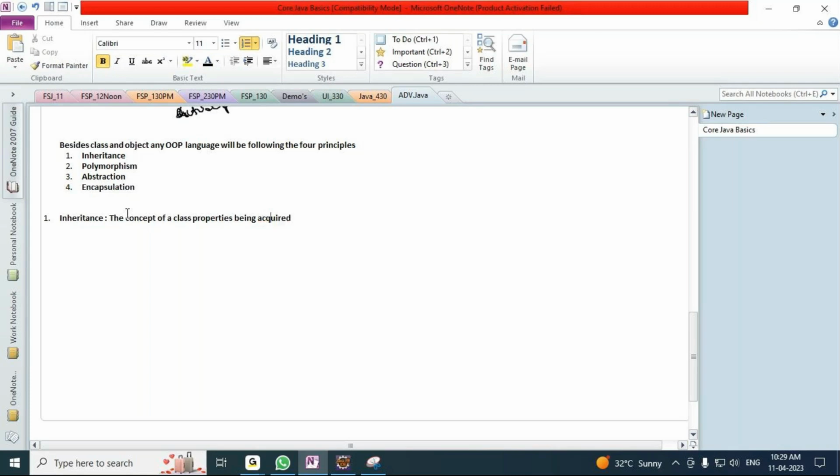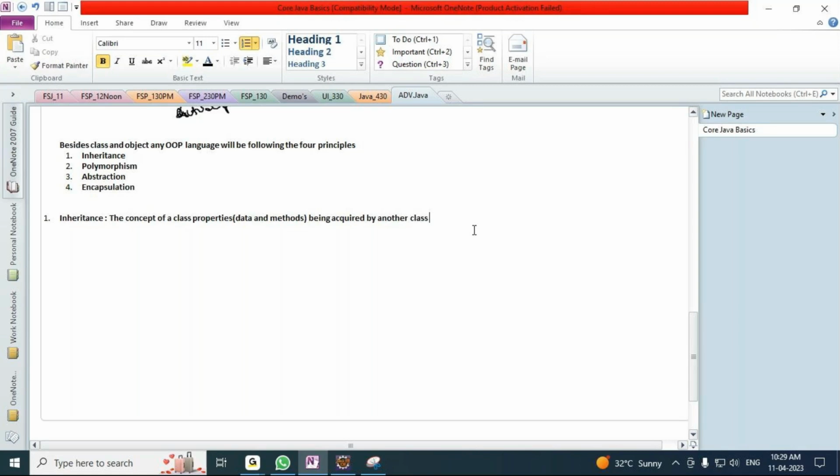What are these properties? Properties are nothing but data and methods.